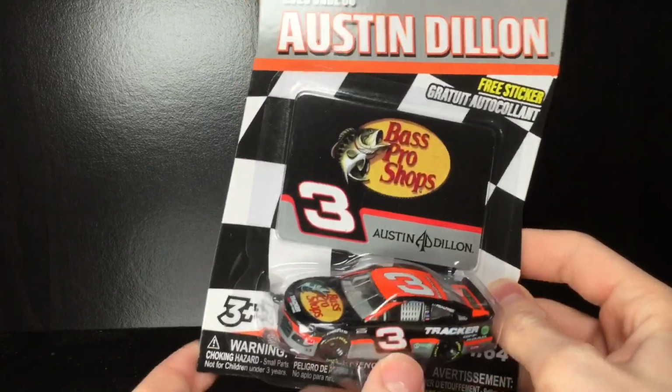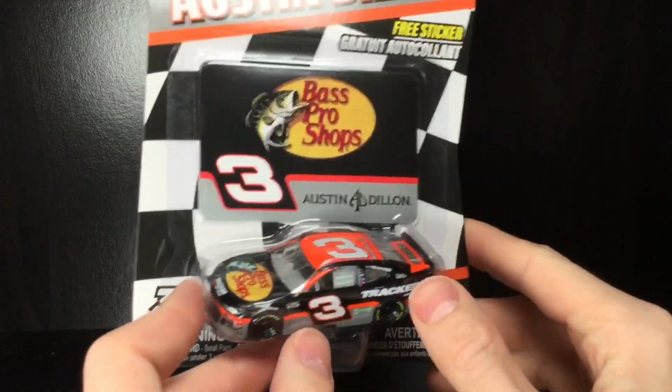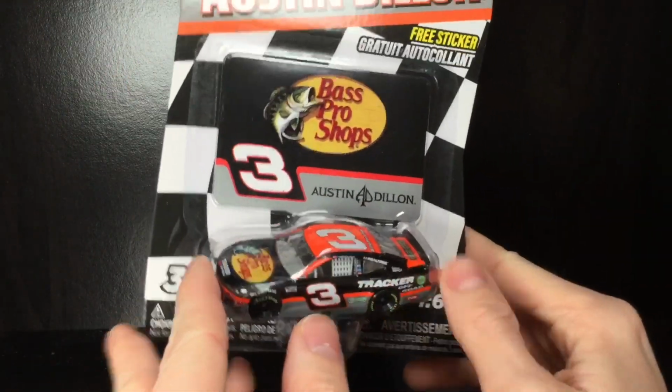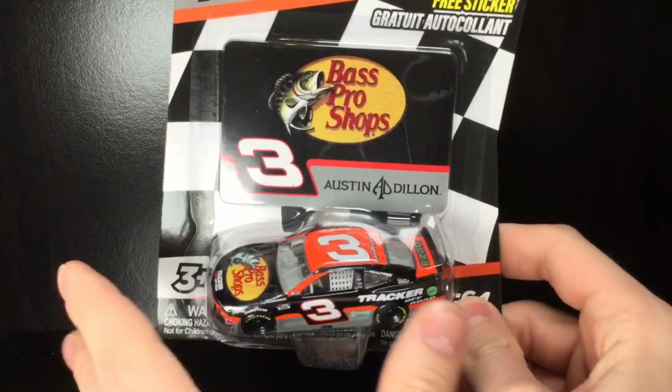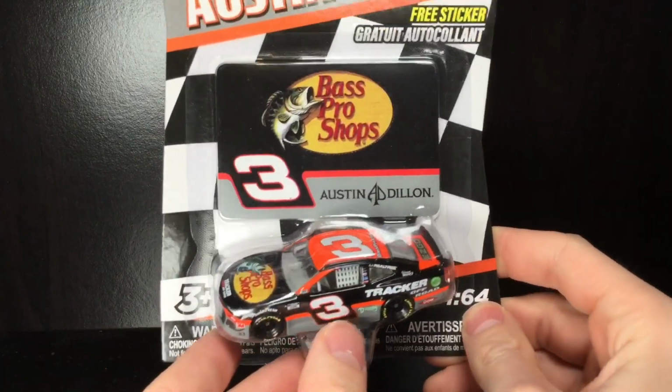Howdy folks, it is Diecast Buffet here again. Welcome back to another Wave 8 2020, it's 2021. We got a brand new Austin Dillon Bass Pro Shops Chevrolet Camaro here. This is a fantastic looking paint scheme, and in my opinion, it's even better than the 2021.